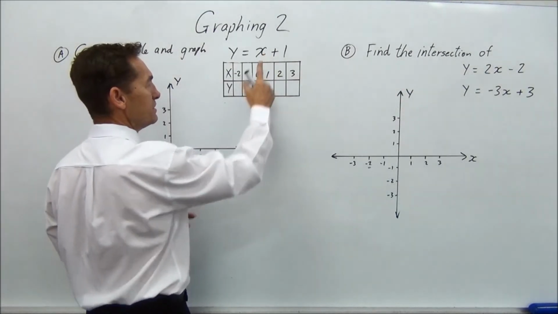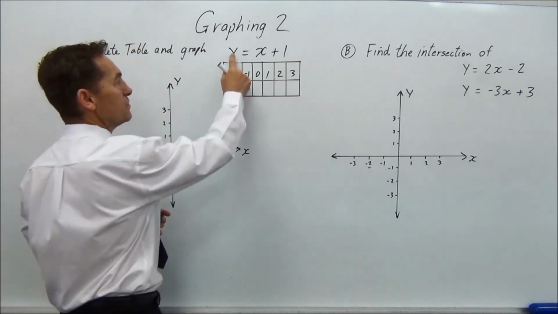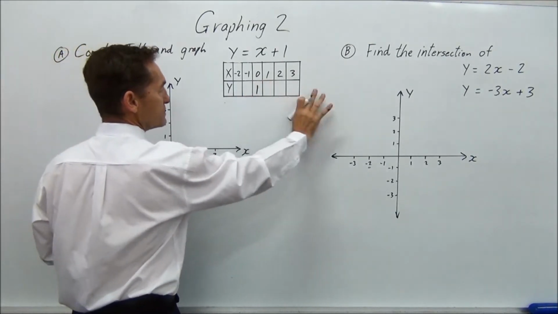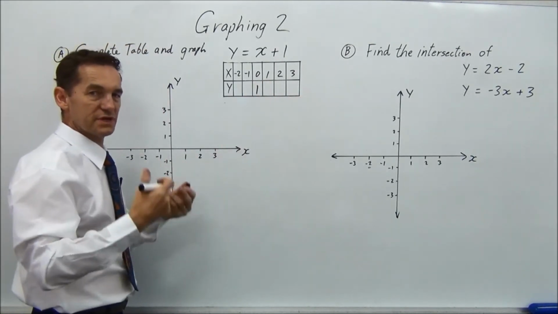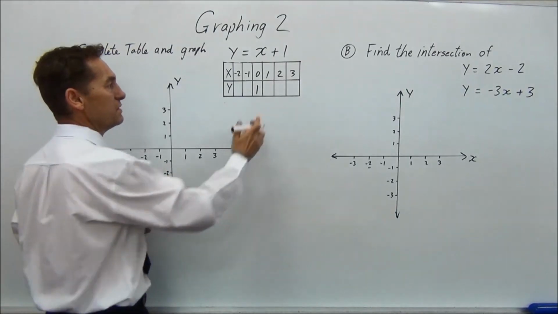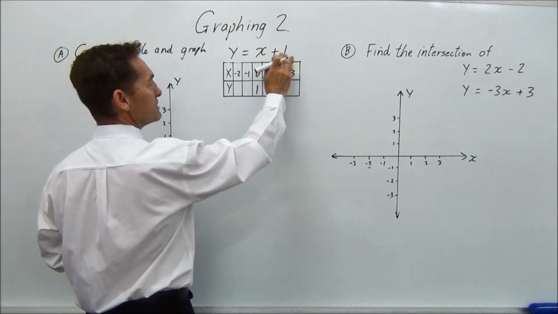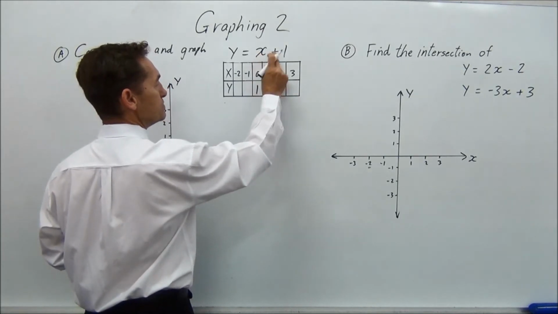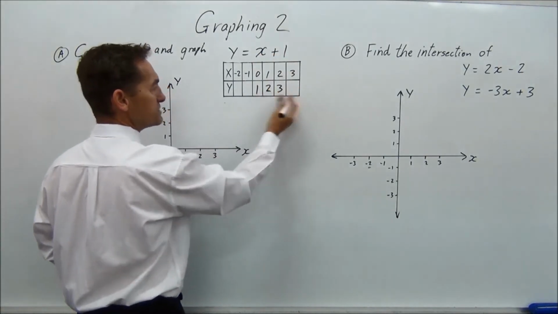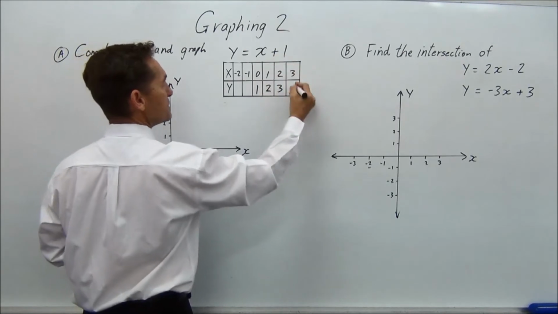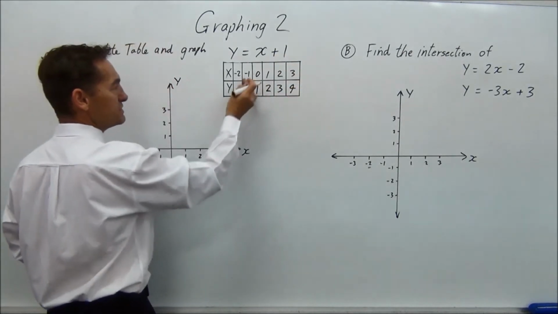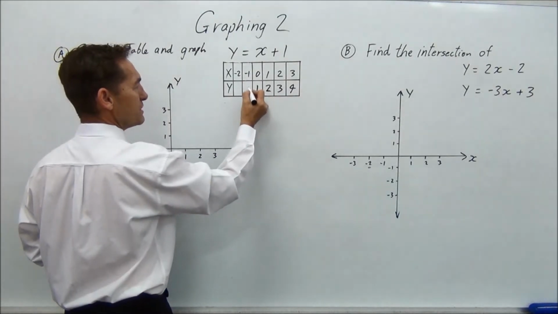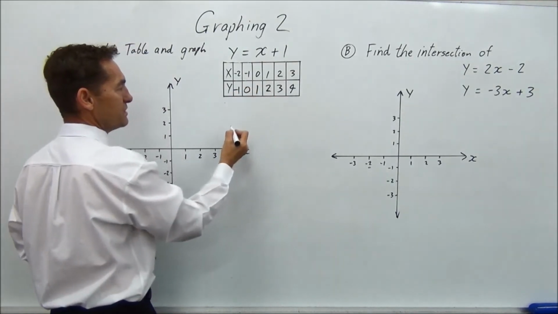You put in 0 there, you get nothing. So y equals 1. And then I'll go this way, go positive, because positives are easier, I think, for you to think about. Put in 1. 1 plus 1 is 2. Put in 2. 2 plus 1 is 3. And you can see the pattern. 3 plus 1 is 4. And now you can just go backwards without actually thinking about these ones. 4, 3, 2, 1. Well, that's 0, and that's going to be minus 1.